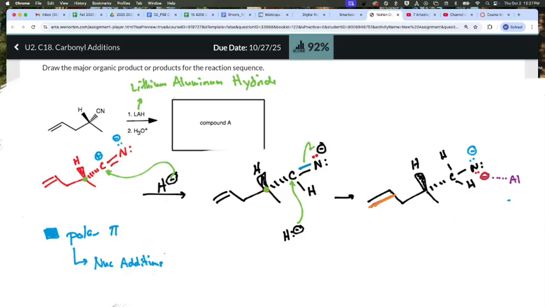Okay, make sense? So we say, yay, we're done, and we answer that, and of course we're wrong because we didn't finish it. Because as was pointed out earlier, there is a second step. We would follow this up with H3O+. So H3O+ comes through and is going to supply us what? Hydrogens. Be more precise, positive hydrogens. So our positive hydrogens could then go through, I'm not going to draw out the mechanisms for those. But those positive hydrogens could come through, protonate our negative charges on our nitrogen, and we would now have a glorious neutral structure, and we could enter this glorious neutral structure into SmartWork and be happy and done.